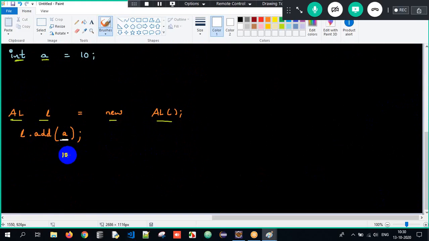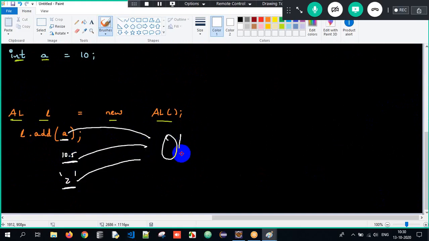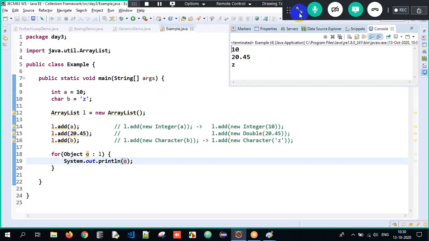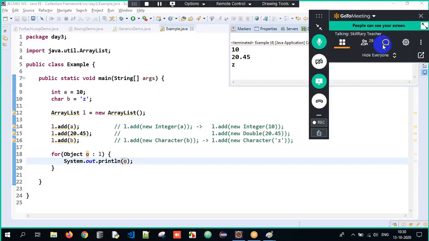If it is 10.5, a Double object. If it is Z, a Character object. Integer, Double, and Character objects can always get stored into a reference of type Object, because of upcasting. So whenever we have heterogeneous data, we can write it as Object.